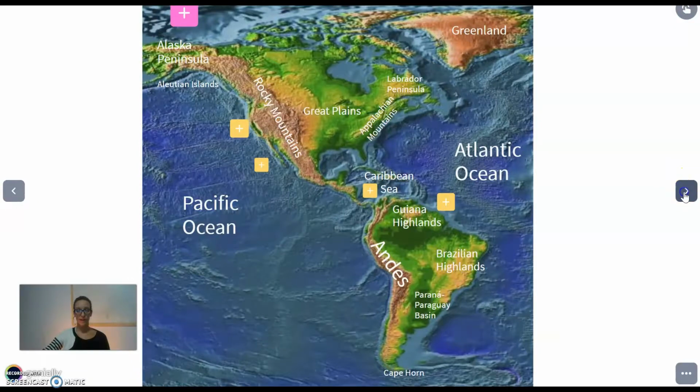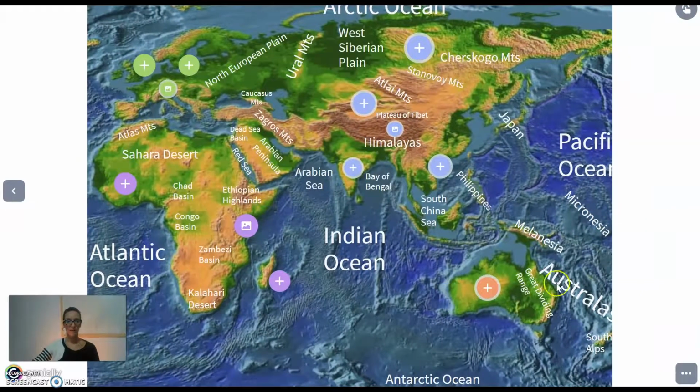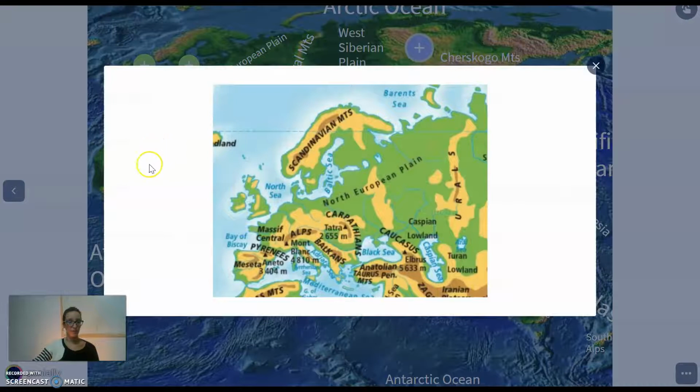Now we're going to take a look at the relief of Europe, Africa, Asia, and Australasia. That got a little cut off. Let's look at Europe. Because the map is so small in comparison, I've included a picture for us to see it better. Spain is here. Spain and Portugal are on the Iberian Peninsula, and it is separated from the rest of Europe by the Pyrenees Mountains. The Alps are in the middle here. The Scandinavian Mountains, Balkans, etc. Okay?